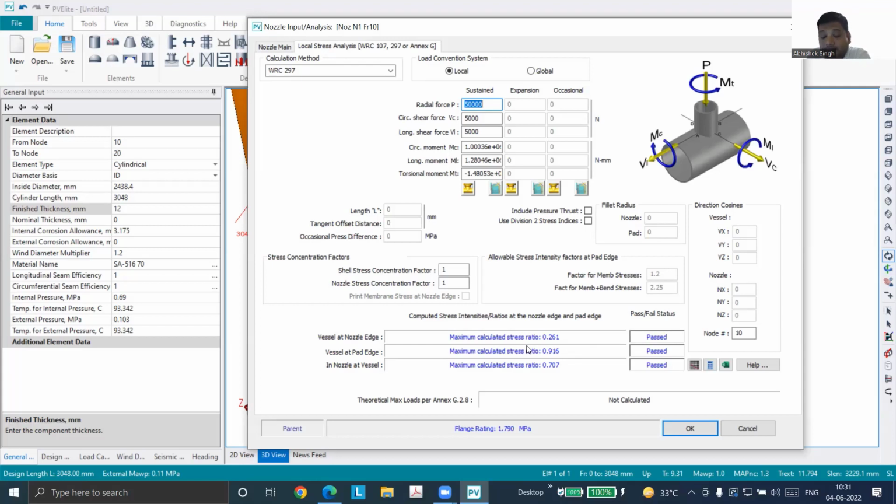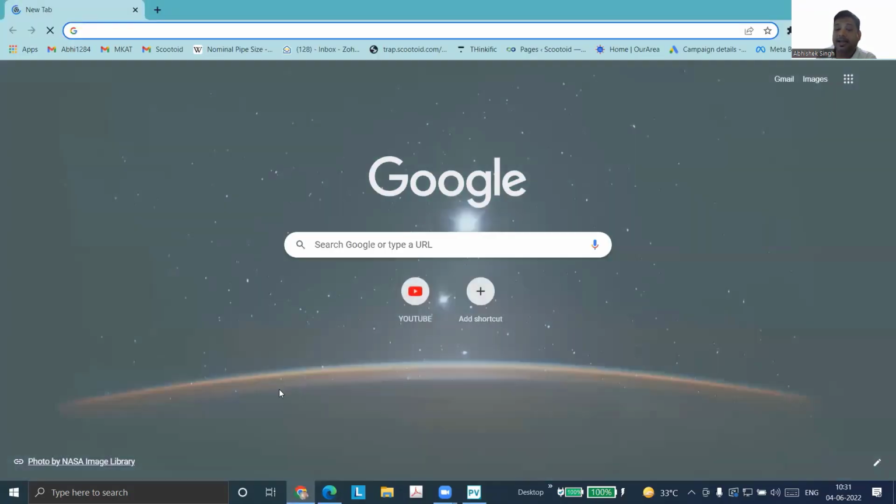Long weld neck nozzles are LWNRF, you might have heard of them, right? Have you heard of that? No, not yet. For 2-inch or 3-inch, we select LWNRF nozzles.